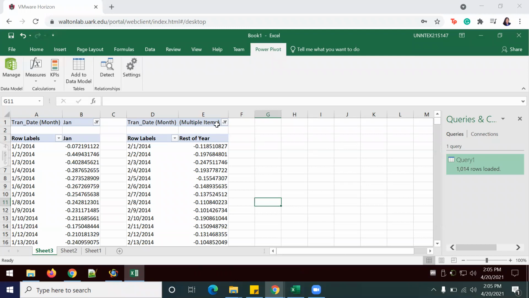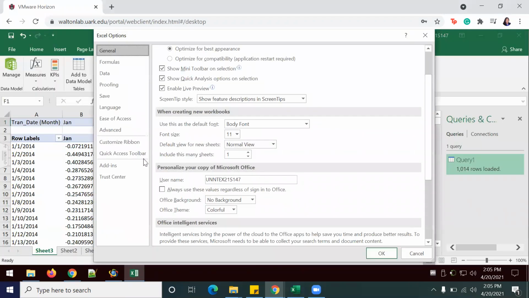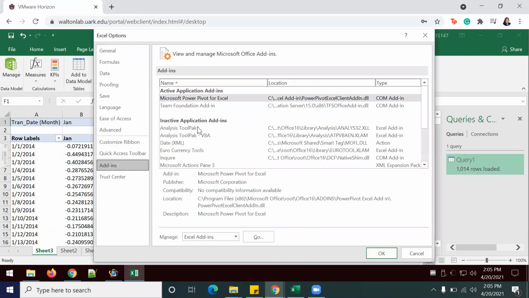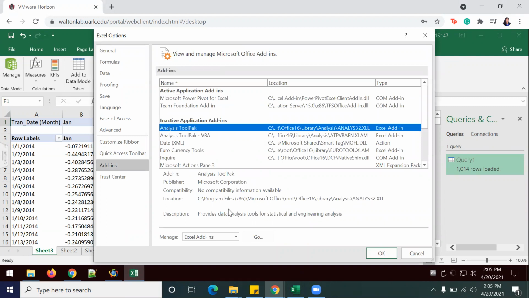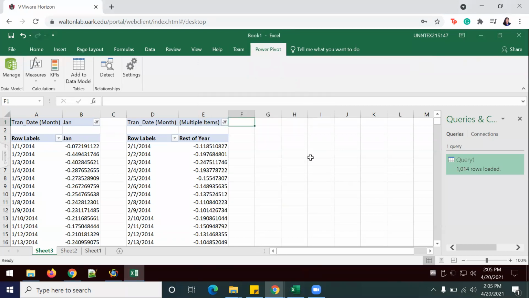Okay, so now we're moving on to part 3, which is performing an analysis of the data. Before I even start that, I'm going to go to File, Options, Add-ins, and we've done this before, so we're adding in the Analysis ToolPak. I'm going to select Go, make sure that it's clicked, and then hit OK.